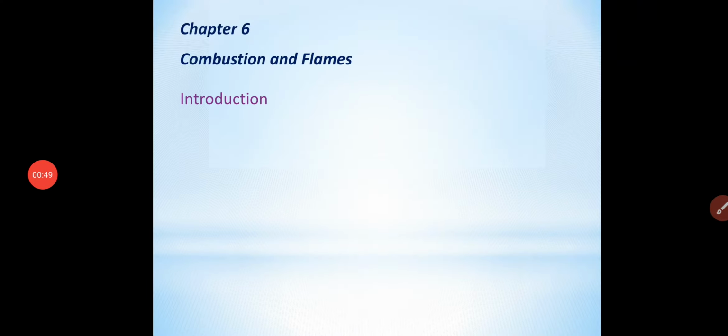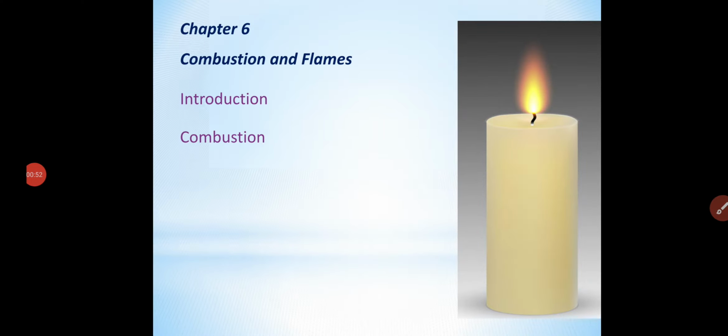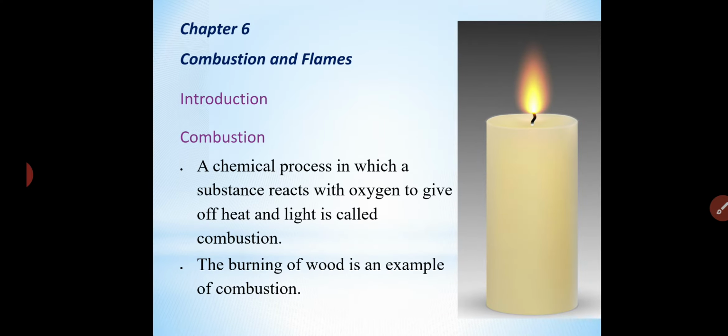In this lesson, we are going to study combustion, right? So what is combustion? A chemical process in which a substance reacts with oxygen to give off heat and light is called combustion. So the burning of wood is also an example of combustion. The burning of a candle is also an example of combustion.